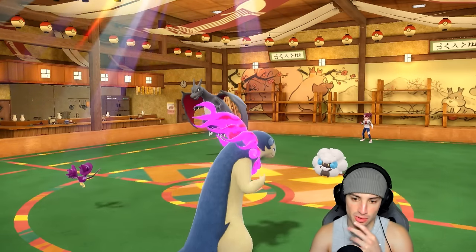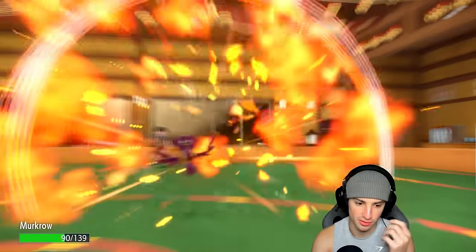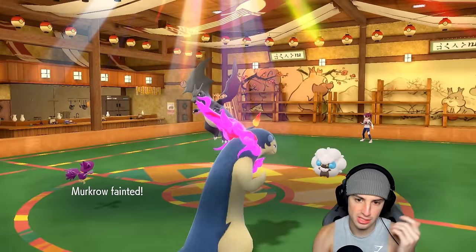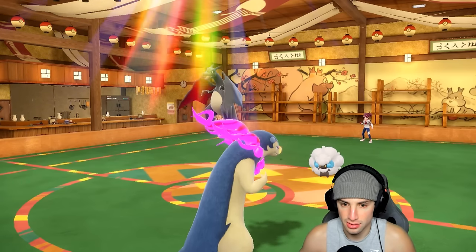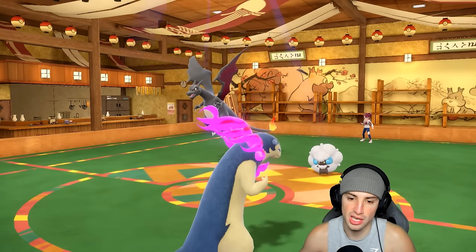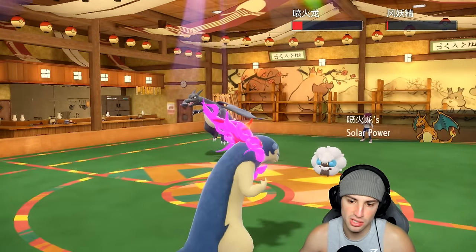Murkrow might not survive this Weather Ball. And that's fine if you KO him. You leave my Typhlosion on the field. And so Murkrow drops out. That's no big deal at all. Now I'm able to drop Heat Wave. Someone's dodging. Who's dodging it? Wurmple dodges it. Okay, I'm not too worried about Wurmple.